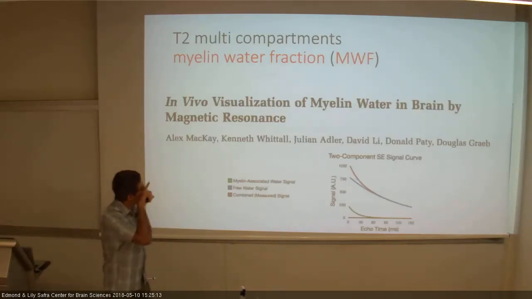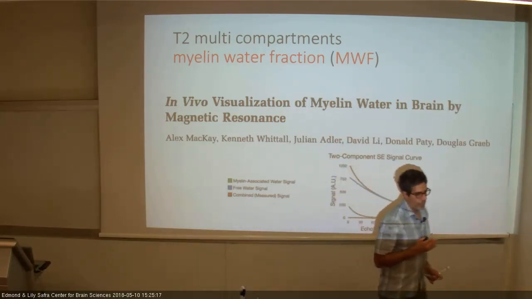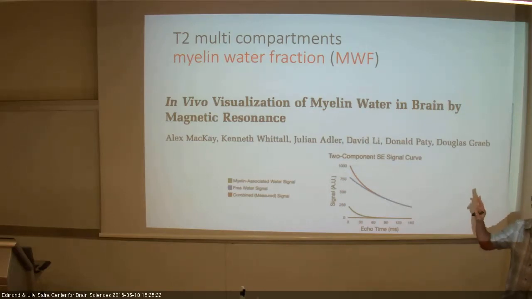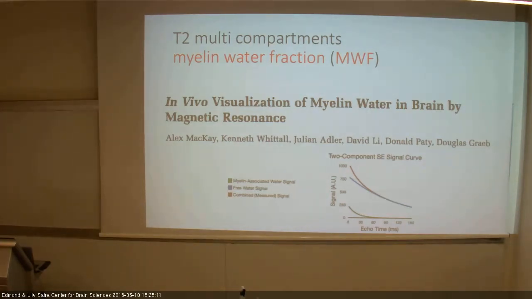I want to mention other types of quantitative measurement, because there is a variety of those. Until now I showed you T1. I also showed proton density in the background, but I'm not going to get into that. That's also possible. Another very popular one comes from T2. People noticed that when you look at the brain, there is no single relaxation. There are several relaxations, some fast, some slow. You can fit the signal by three exponents, which have interaction between them. It's a painful fit.